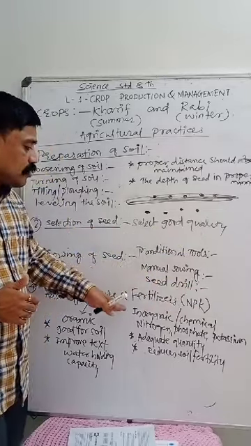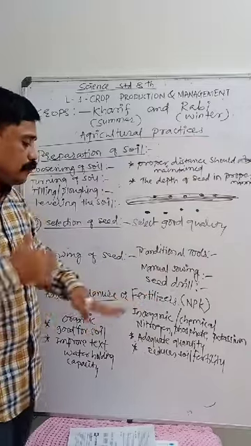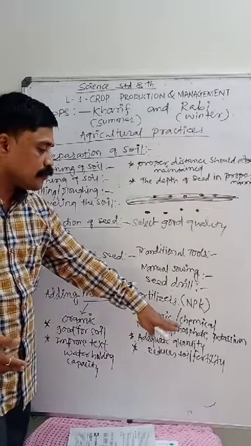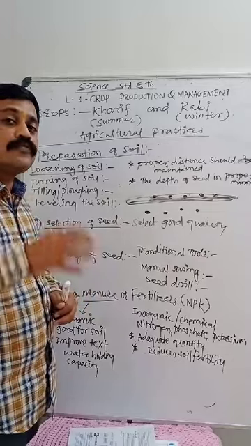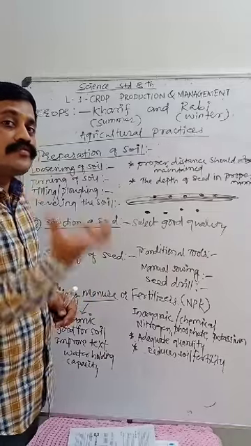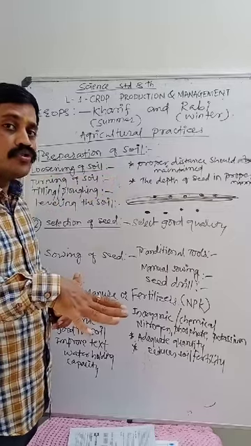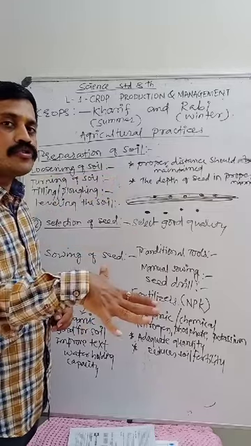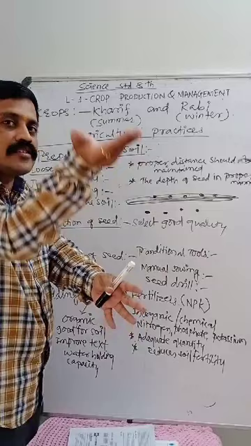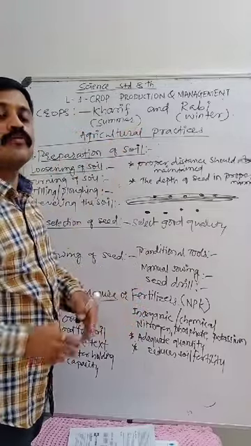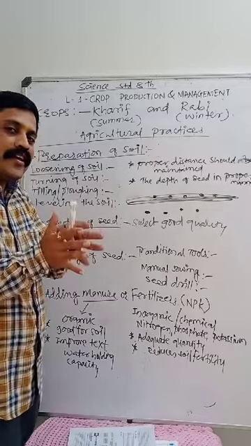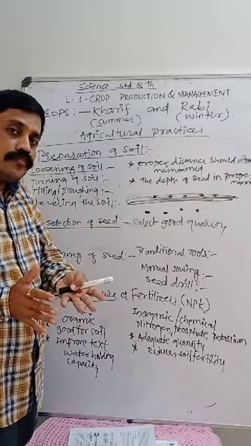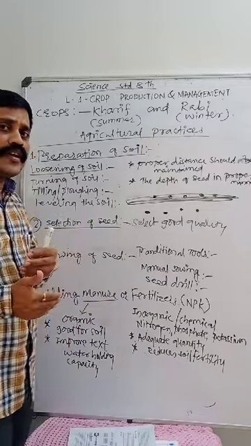Generally farmers use NPK, that is nitrogen, phosphate and potassium. These are the chemical fertilizers. If you add these fertilizers, they go into the soil and add nutrients to the soil. These nutrients are utilized by the crop for the proper growth of the plant. Okay, what is organic manure? Organic manure is also good. There is a continuous, what we can say, debate.